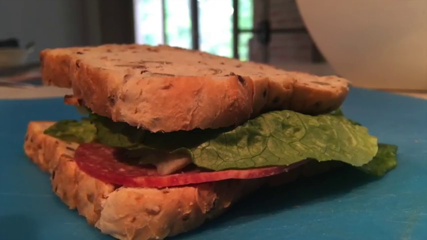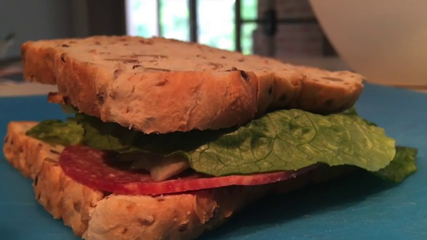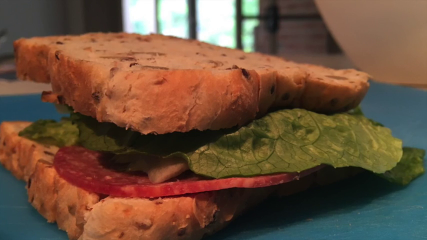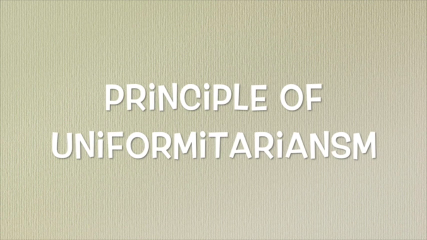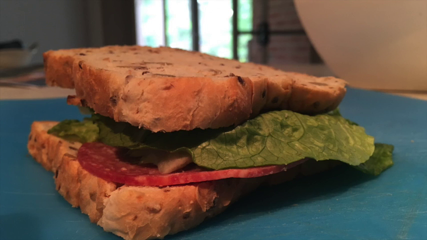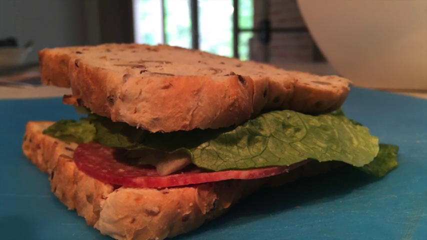The process you have gone through in the past to make a sandwich is the same as the process we use today. In geology, this is similar to the principle of uniformitarianism, the idea that natural processes that are operating today have operated in the same way in the past. This concept forms the basis of Steno's principles. So let's investigate what they are.